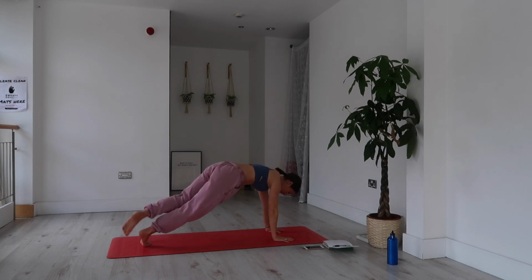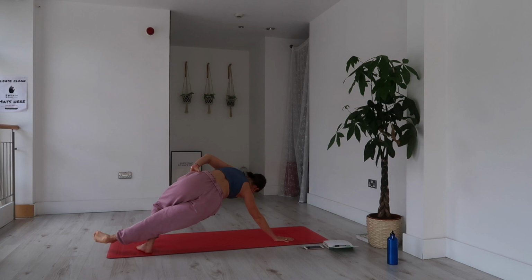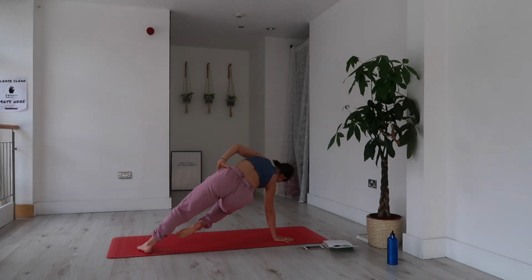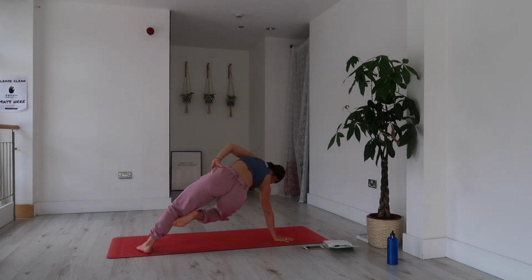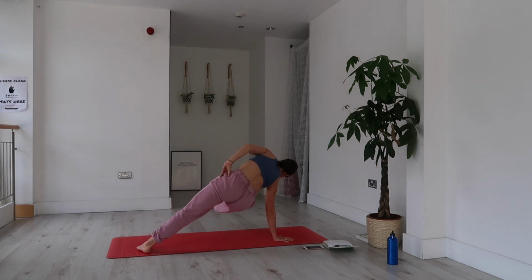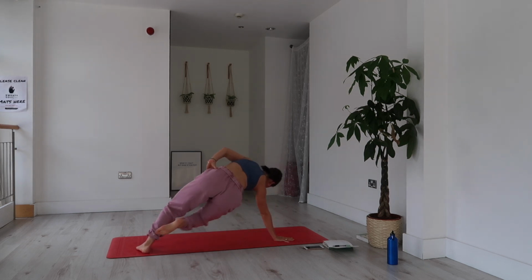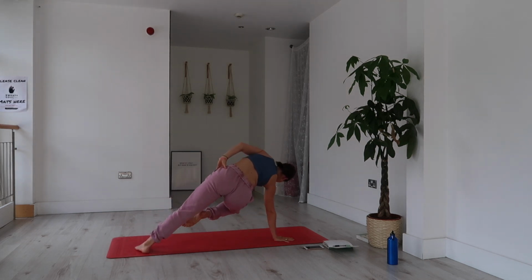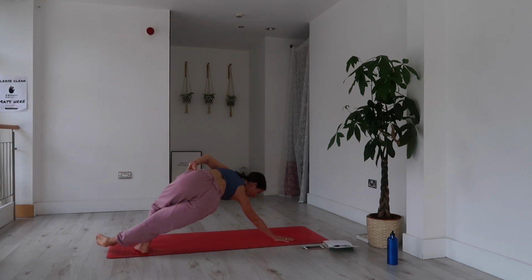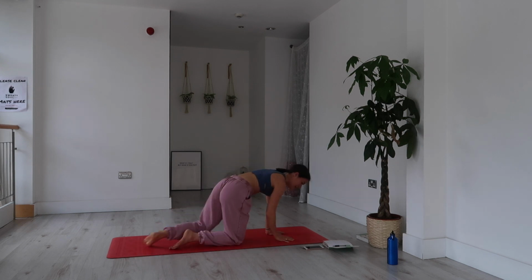And switch it out. Come on to the right hand, extend the right leg out in front, and then kick it behind the left. So you're almost threading it behind the left leg, trying to move with control, grounding through the entire sole of your left foot. Feeling that work in the side body, in the arms, in the core. Last one, kick behind, kick in front, and release.